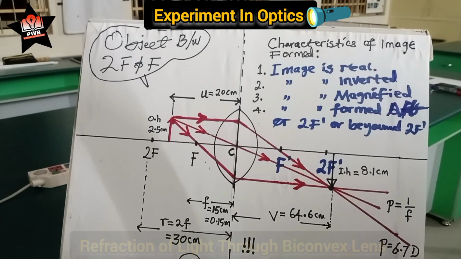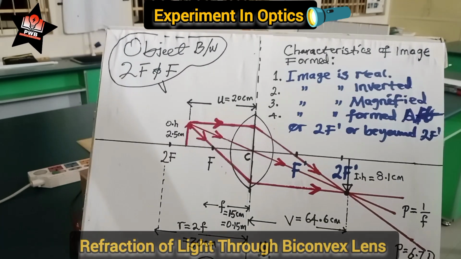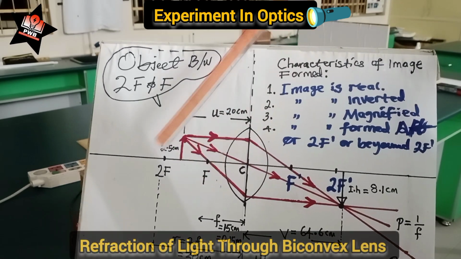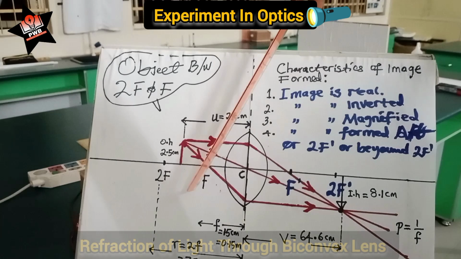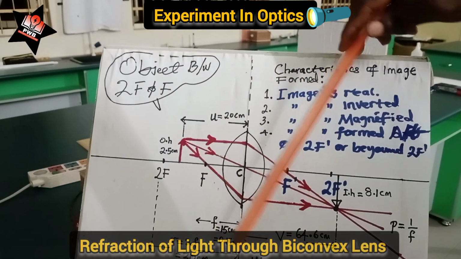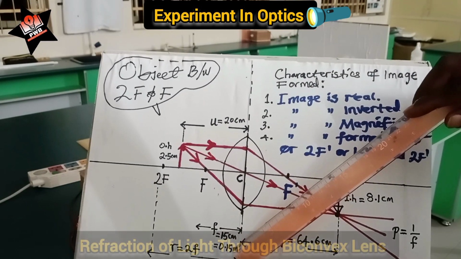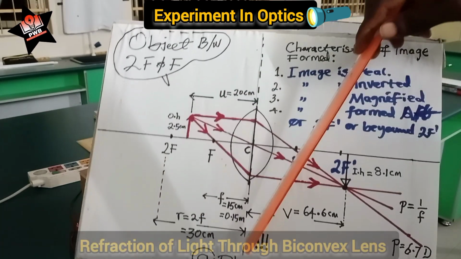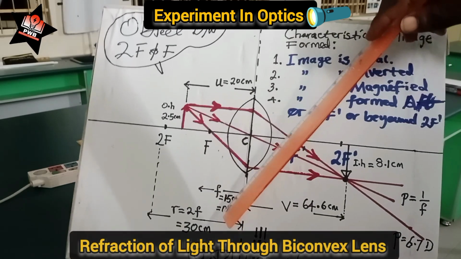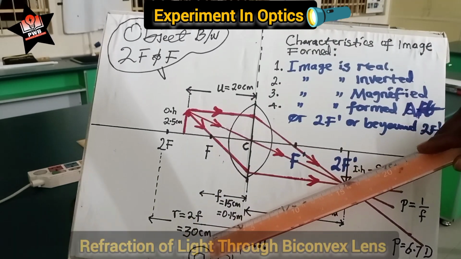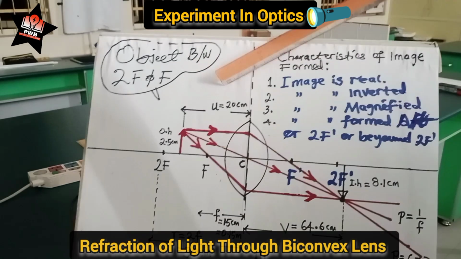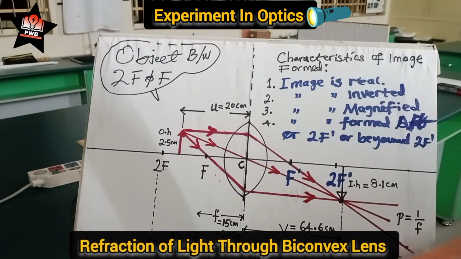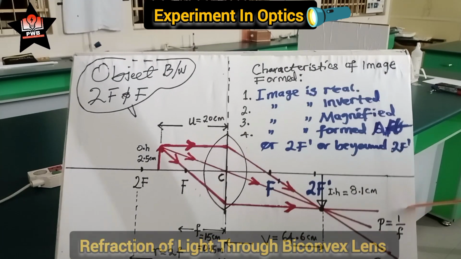The next thing I want to explain, but before I explain that, from here to here is a focal. This is the focal point, and this is another focal point on the other side. So from the focal point to the center of curvature is the focal length, and it is 15 cm or 0.15 meters. And then from here to 2f is your radius of curvature. Your radius of curvature is 2f, and this is what we had even in the experiment. And then your u is up here, the object distance 20 cm, and then the image distance 64.6 cm. And then the power of the lens, which is this.